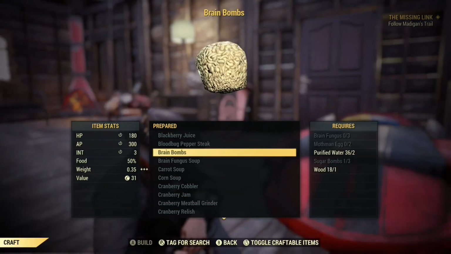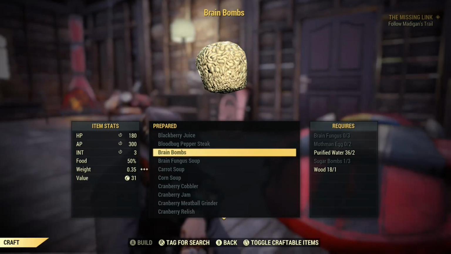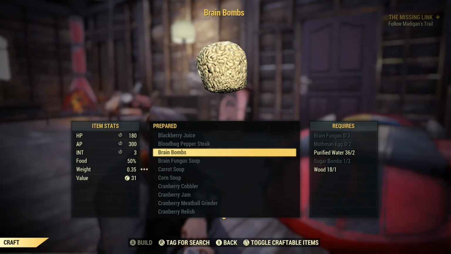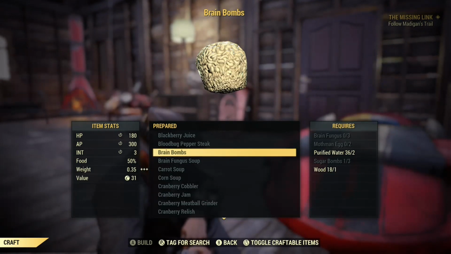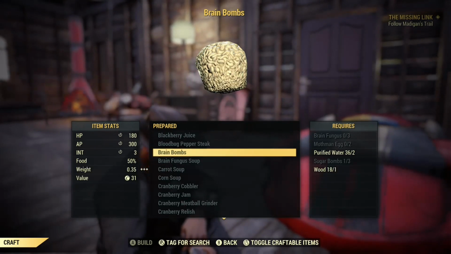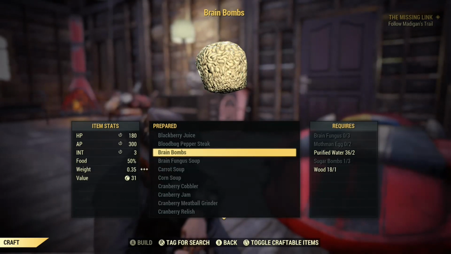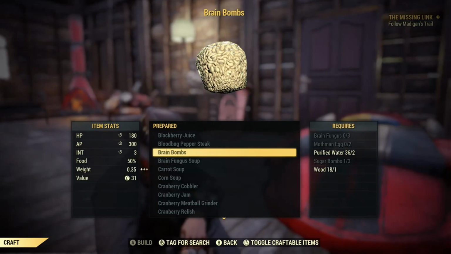Brain bombs. Look at that. It gives you 300 AP, 180 AP, fills up 50% of your food, and all you need is brain fungus. Mothman eggs before you turn them into omelets: 2 purified water, 3 sugar bombs, and 1 wood. So, that's not bad. Sugar bombs you can find all over the place. There are some spots where there's a bunch of brain fungus, and even though they're a little few and far between, you can still find them.